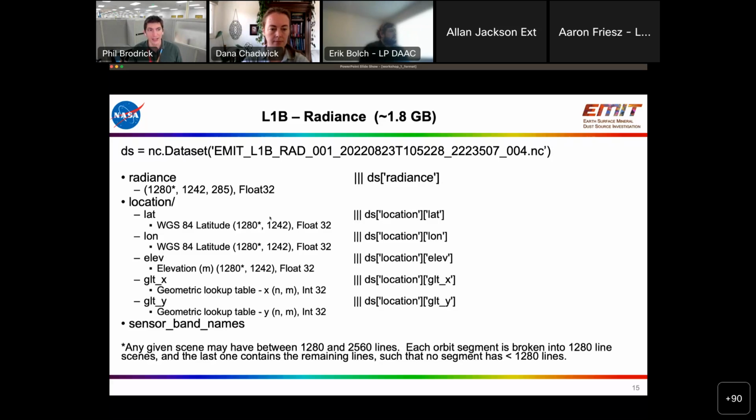And then subsequently, again, because these latitude, longitude, elevation, and GLT files are underneath the location, it would basically be like traversing a dictionary and looking on down. And again, we'll get into much more about how to get into Python and interact with the data in the next 2 sessions.